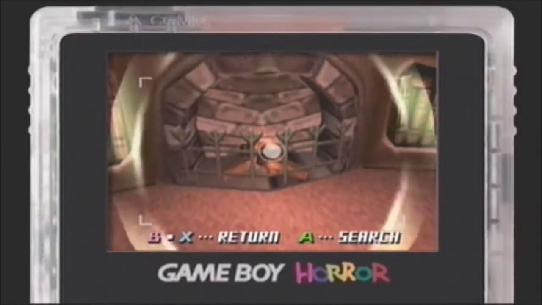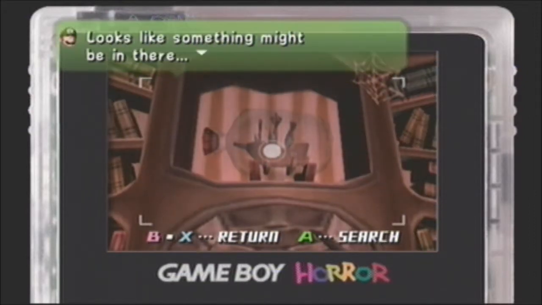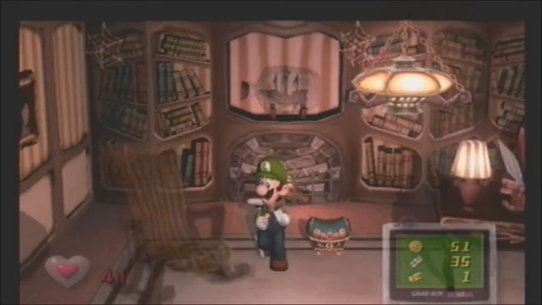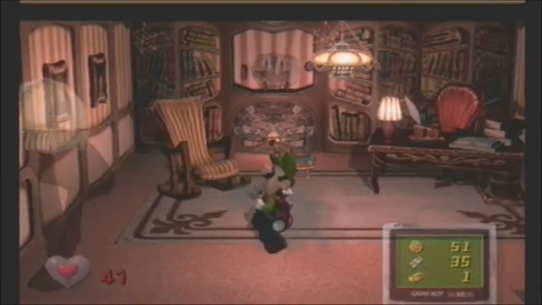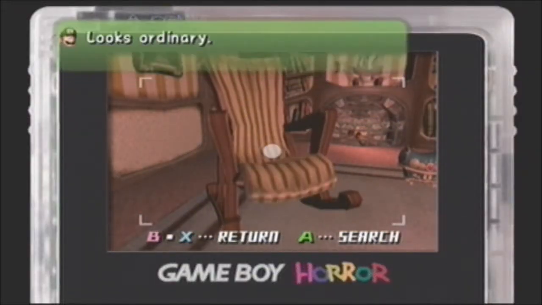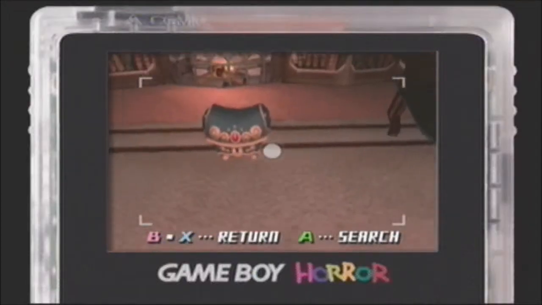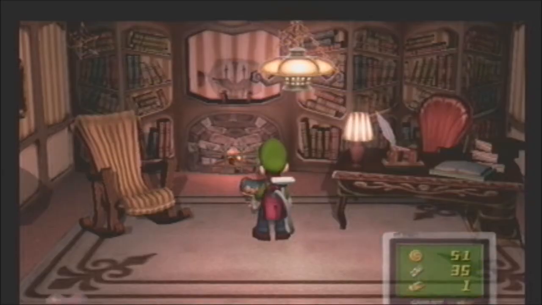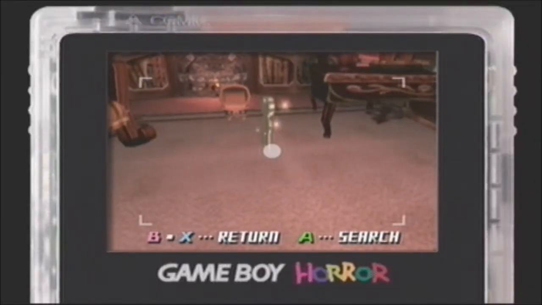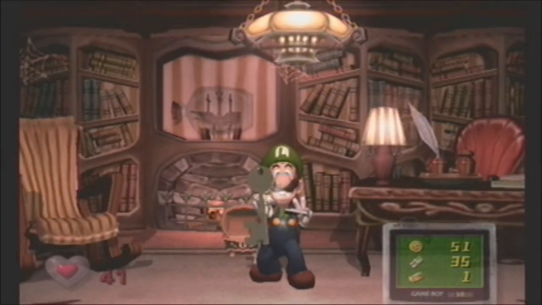Does the fireplace say anything with the Game Boy? Nope. How about that? Looks like something might be in there. Yes, it is a ship model inside a bottle with a cork on it. Chair does nothing, maybe? Looks ordinary. A little too ordinary. All right then, let's just open up the chest. Key says nothing. Well, let's grab it.